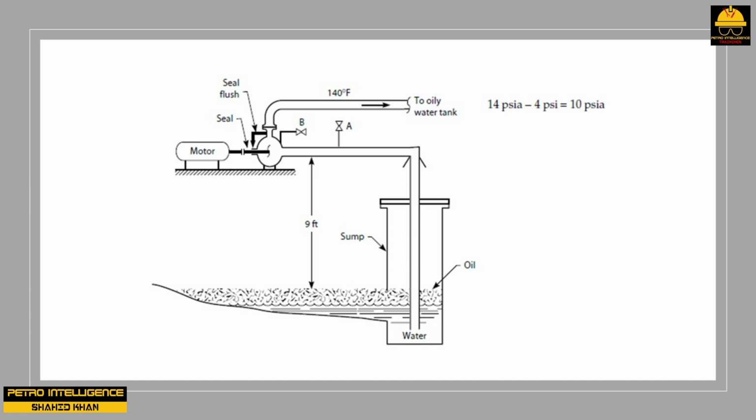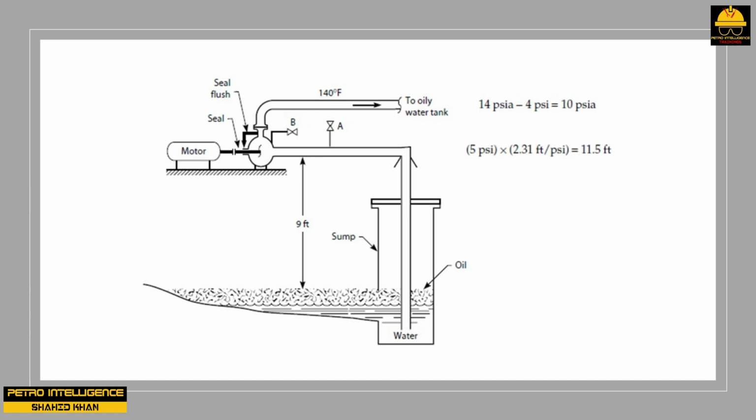The suction line itself was a rather rough, old cast iron pipe, with a frictional loss of 2 psi. This frictional loss must be subtracted from the 7 psi just calculated. This leaves 5 psi available for us to convert to feet. 5 psi times 2.31 feet per psi equals 11.5 feet. This 11.5 feet is the NPSH available to the pump. The pump itself requires only 6 feet of NPSH to pump 1200 GPM of water. Hence, even though the pump's suction is 9 feet above the water in the sump, the available NPSH is twice the required NPSH.